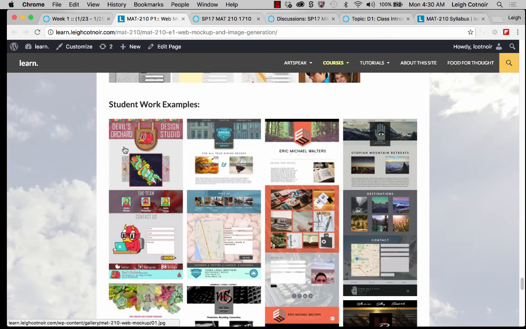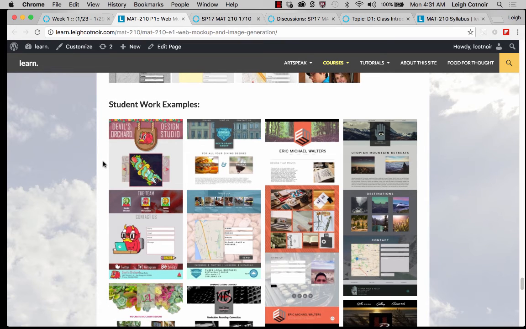And so this first assignment really is going to address a lot about layout, a lot about vector tools, a lot of things that might seem kind of perfunctory, but they're going to be things that you can use whether you're a web designer or a poster designer, graphic designer, or a fine artist and you need to learn a little bit about how you should be able to design something for self-promotion, because this assignment will translate into far more than just making a mock-up for a web page.